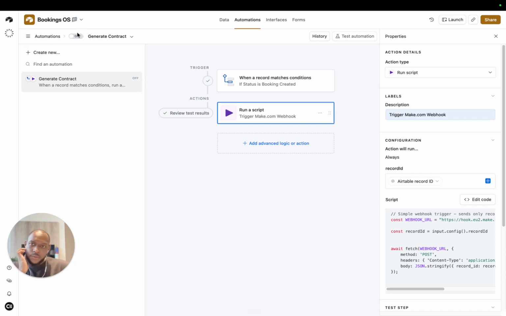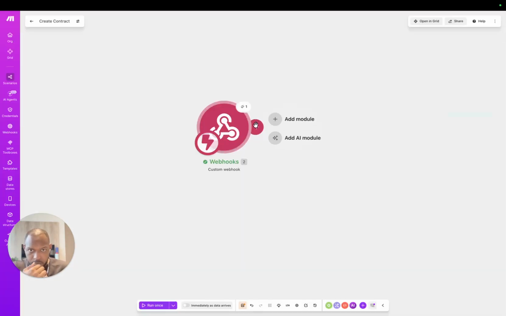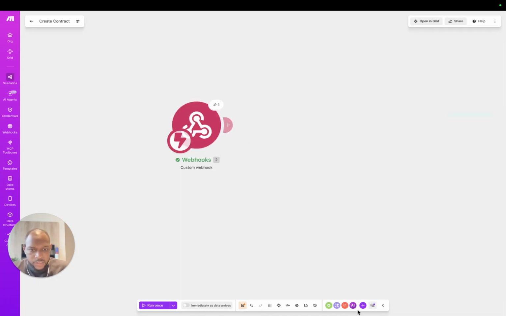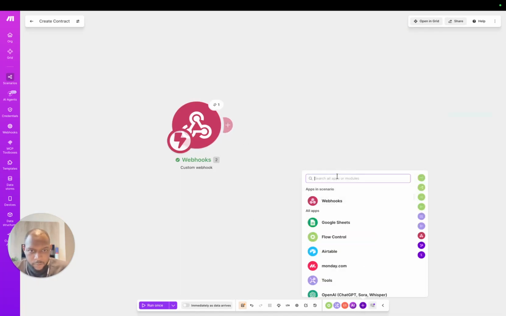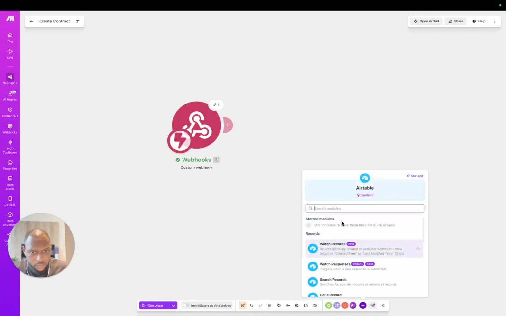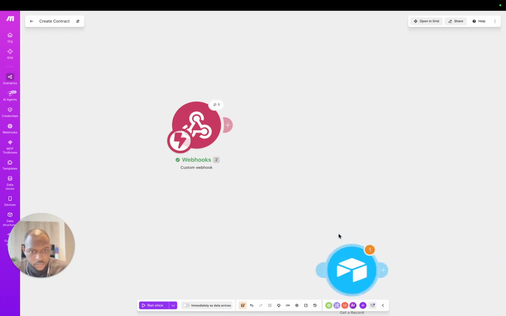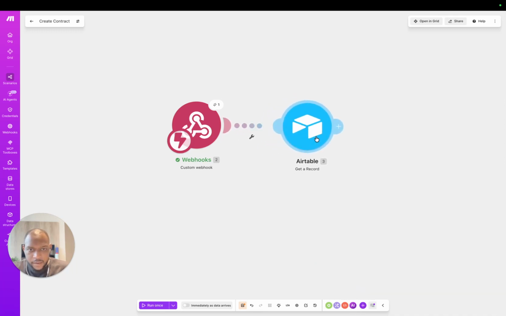Now, what I want to do is essentially test out my PandaDoc config as well. So next thing is we need to get the information using that record ID from Airtable. So we actually need to get that booking.